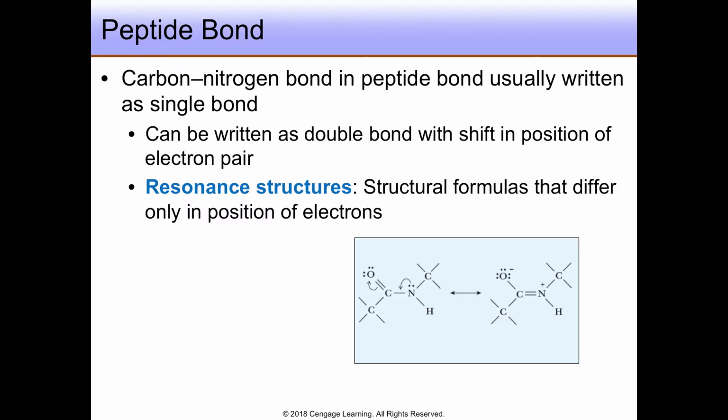However, since the carbon in this bond is double bonded to an oxygen, and the adjacent nitrogen carries a lone pair of electrons, a resonance structure exists. We might also represent the bond between the carbon and nitrogen as a double bond, and the oxygen atom in this case would carry a net negative charge, as illustrated here.